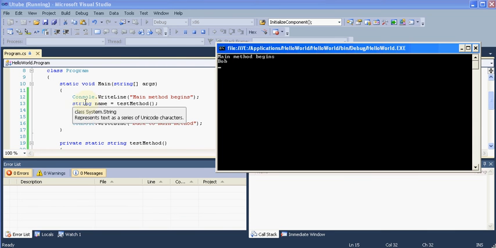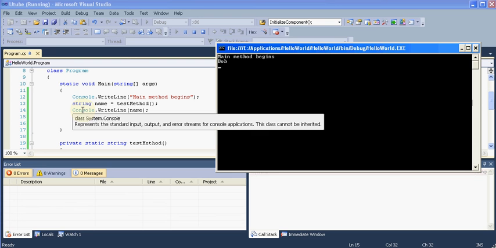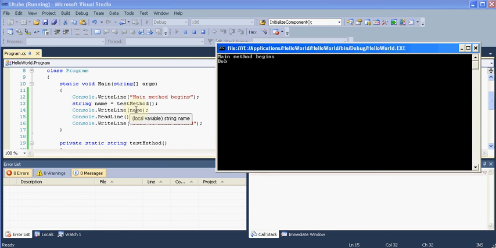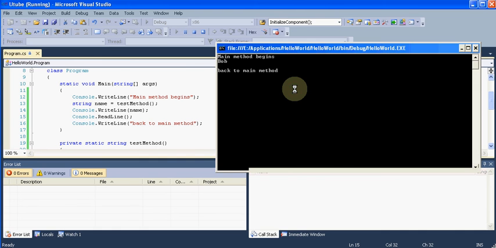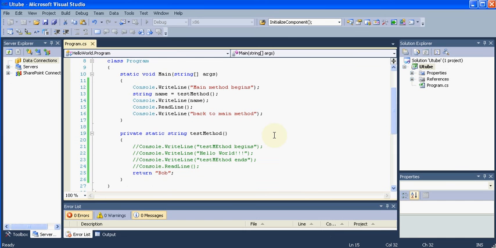After printing this, we declared a variable whose data type is string, and then we assigned the value coming out of this test method. As you all know, we were returning a string from the test method, and the value of that was Bob. We assigned the value Bob to our variable name, and using Console.WriteLine, we printed the value in the name variable, which was Bob. And after that, we are waiting for the user to hit a key. So let me hit that, and we are back to the main method, and the execution stops like that.